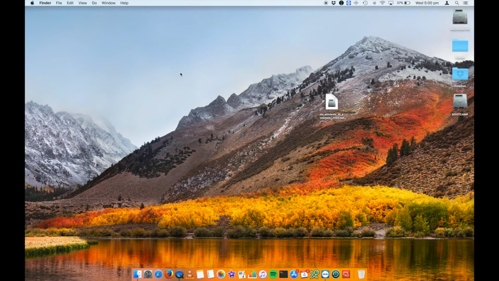If you want it to boot up to Windows, just leave it as default on Windows. You can easily change that by every time you start up the Mac or you restart the Mac, hold down that Option key on your keyboard, and then you'll be presented with the options of Windows 10 or macOS High Sierra. So that is my summary.